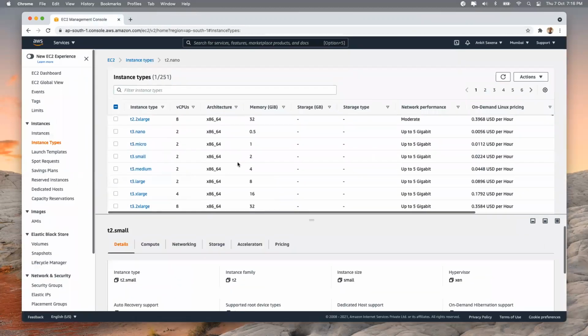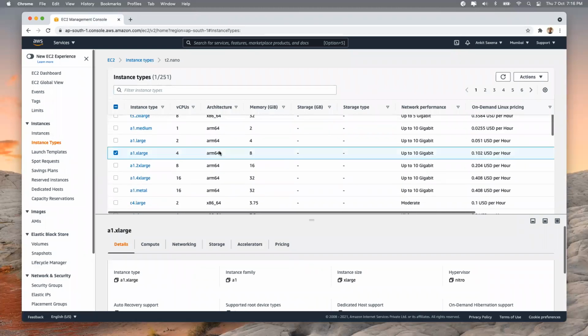Then what is this ARM processor? ARM processors are the processors which are used inside your cell phones, inside your iPads, inside your watch. The small processors, which are not as complex as your x86, are known as the ARM processors. Now, first thing that comes to my mind is, when I have my x86 processor, why do I need an ARM processor?